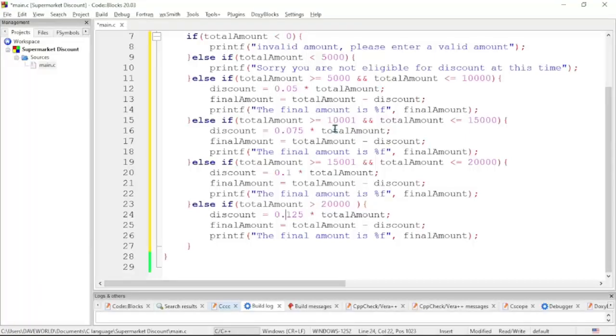And 7.5% is 0.075 if our amount is between 10,001 and 15,000. Yes, so that's all.